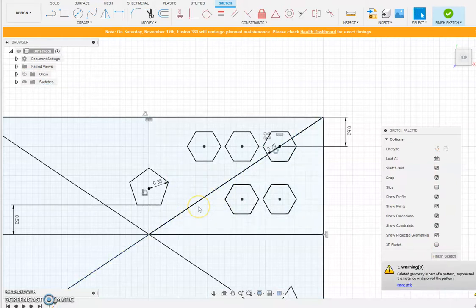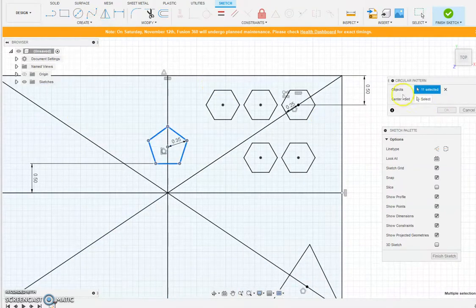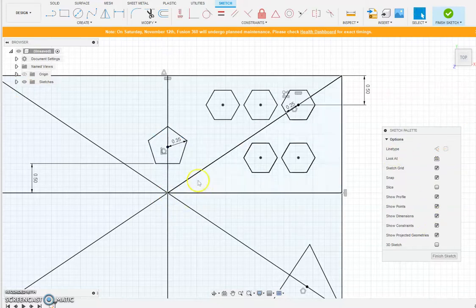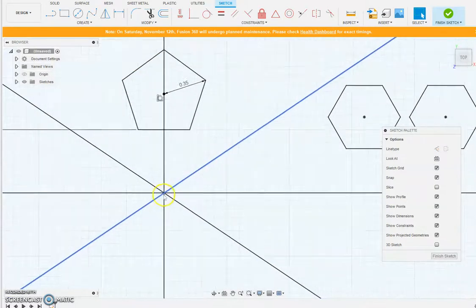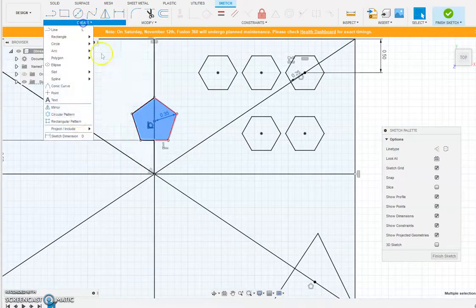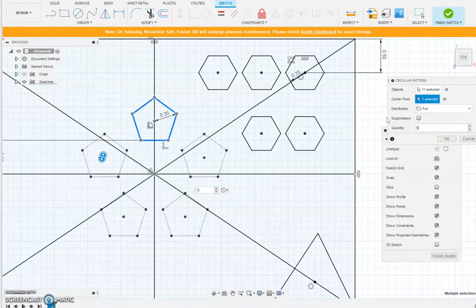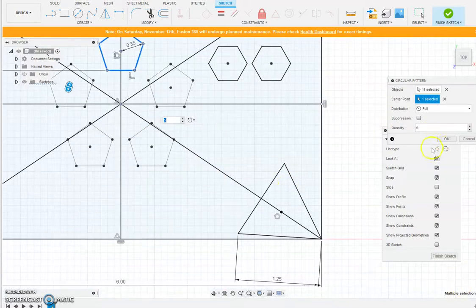We don't need that one there because it's going to get in the way of our pattern of pentagons. So I'll select that one because I'm going to want to take that one. I selected it already, so it's already got its options selected for objects. I'll pick a center point in the middle here. Well, that's annoying. If it's not letting you select something specific, I can create a point right there. So a point is just going to be something that I can reference and use. So circular pattern, select center point. There, I actually selected a point. All right, it wants 5 of those, and that is how it wants them laid out. So I will say OK to that one.